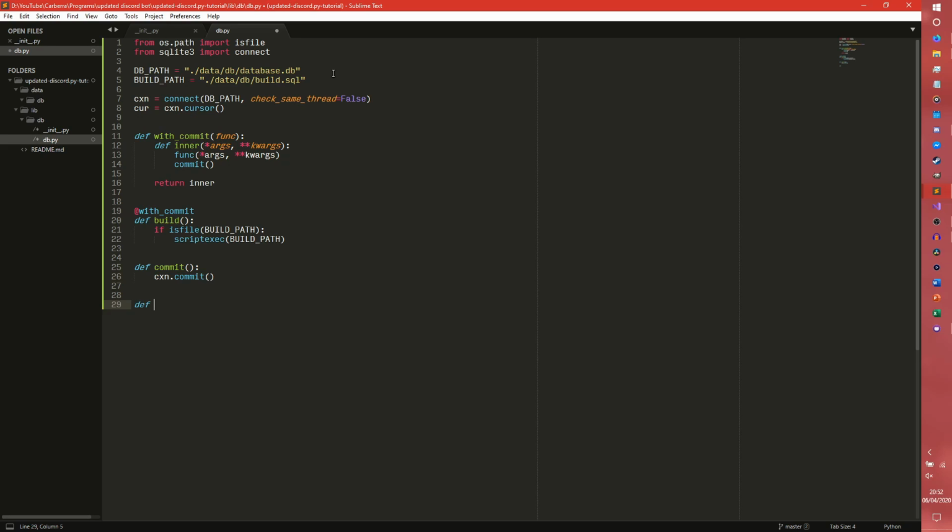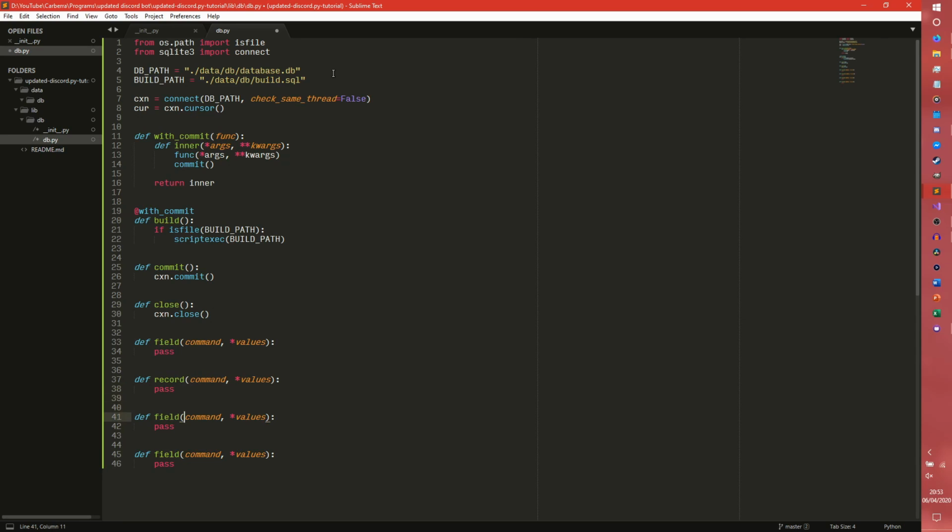If I can actually get the words out, that'd be nice. We're going to have one that closes. The reason we're not just importing the connection in other things is just because this is easier to do. You can just put db.commit instead of db.connection.commit. Just makes things a little more shorthand. Then field, command, values, and we're going to pass that for now. And we're actually going to copy and paste that like four times.